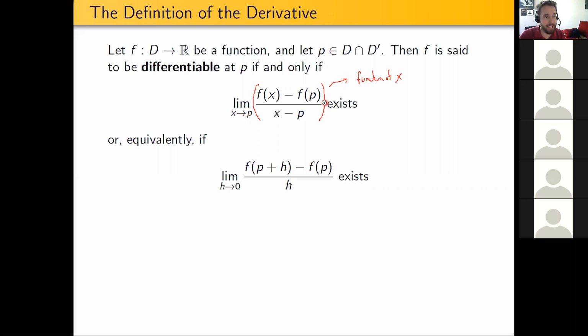So the idea was that if this limit existed, and it equaled some value L, then we would say that the function was differentiable at p. And the limit, which we might have previously called L, right? So maybe back in our class on function limits, we might have called that the limit L. Instead, we'll give that a special name in this case. We'll call it f prime at p.